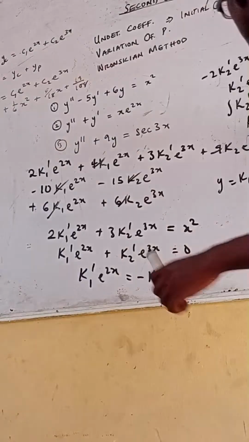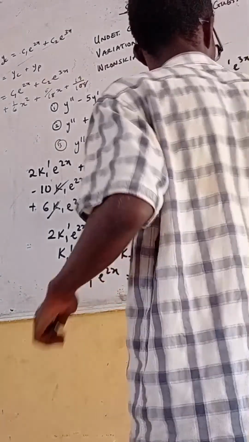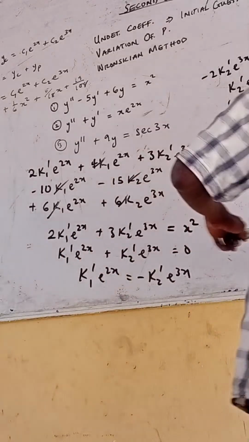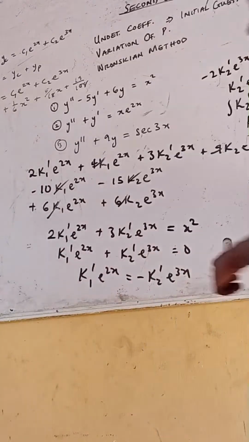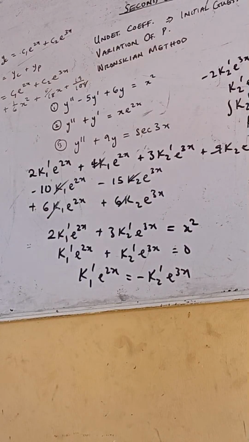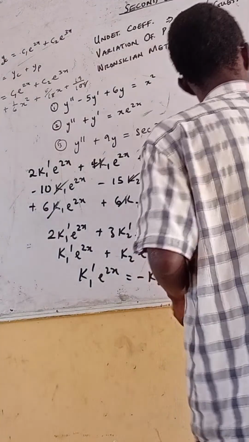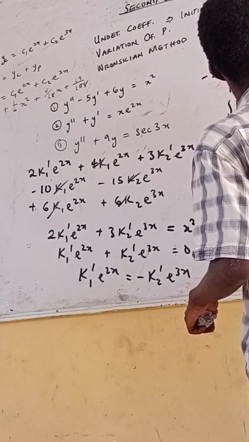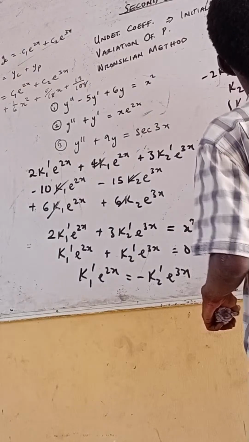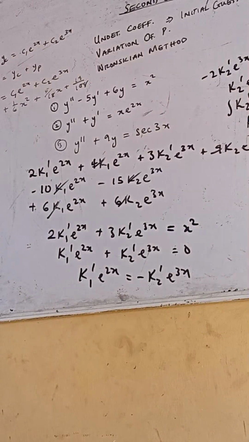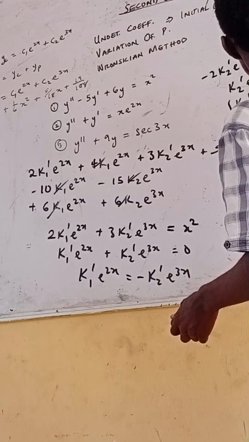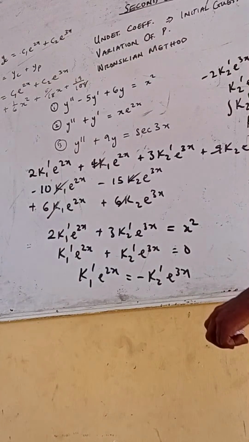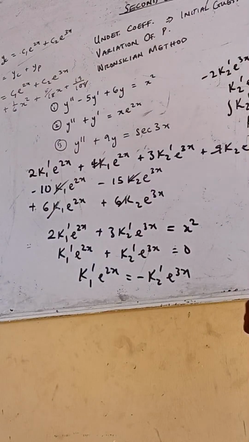What we want to do now is to integrate this to find our k2. K2 equals to, when we are integrating this, we use this formula: integral of u dv equals uv minus integral of v du. You can cram it, you can write it. So here we are using LIATE. Our algebraic is our u. The one that comes first is your u, the one that comes next is your dv.